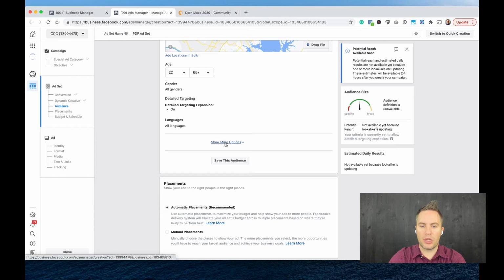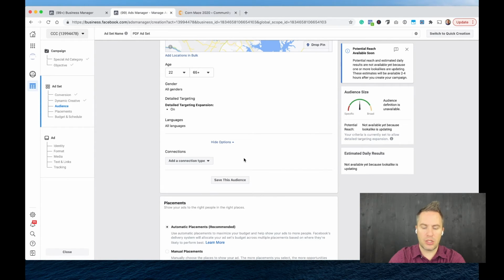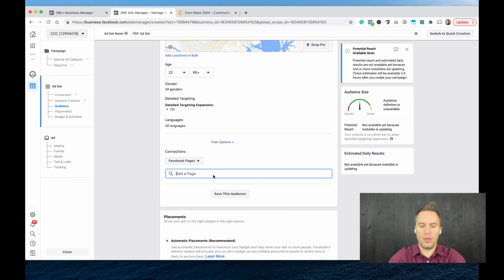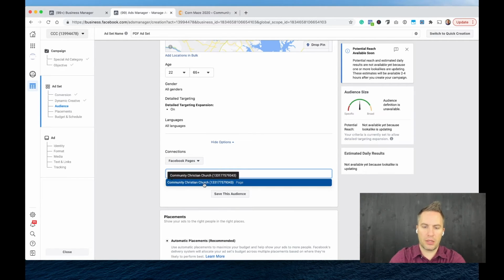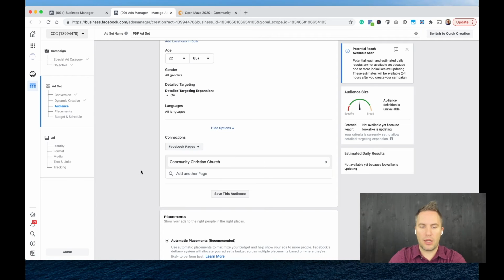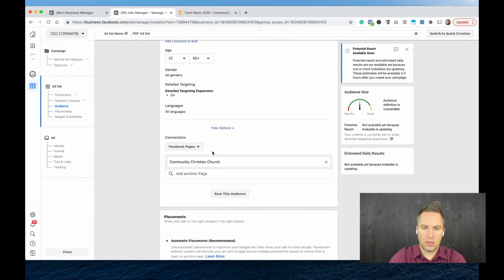Under show more details here, connections, again, sometimes I do use this, it just depends. You can say people who like your page, and then you can say the page and pick it. You can also exclude people who like your page. So now I think that is a feature that has moved now. Let's see.